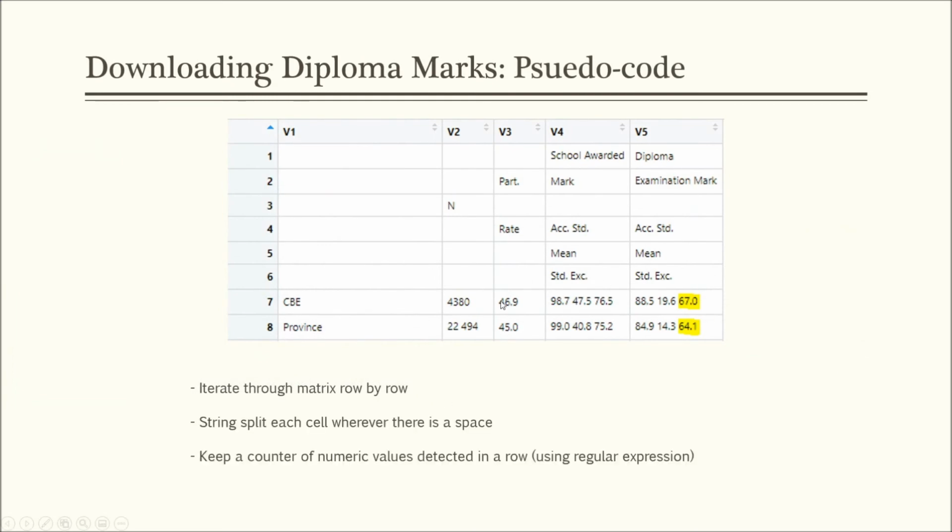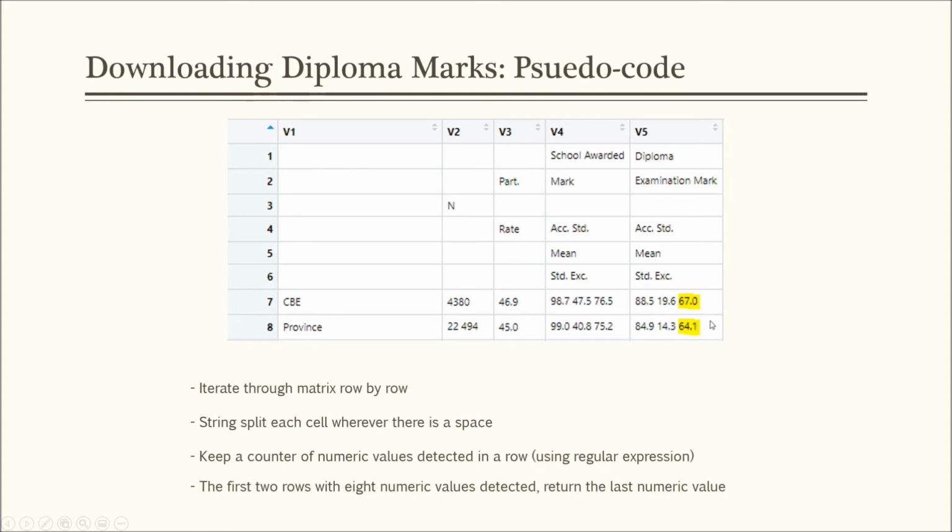So I kept a counter, and going through each row cell by cell, when the counter would reach 8, it would save that number, and it would do this for the first 2 rows. After we went through the first 2 rows, the function would just exit, because the first 2 rows with the 8 numbers were the ones that contain the relevant data.